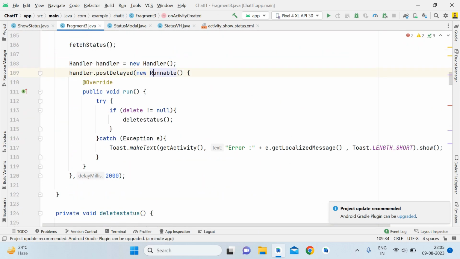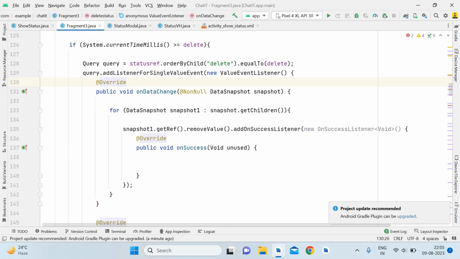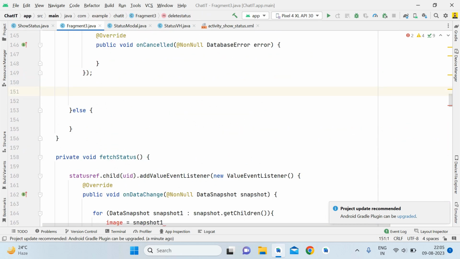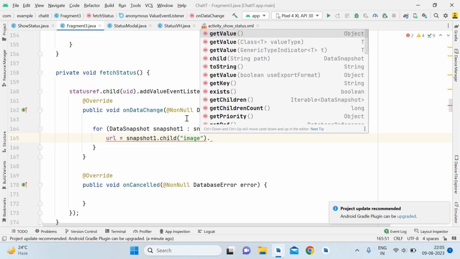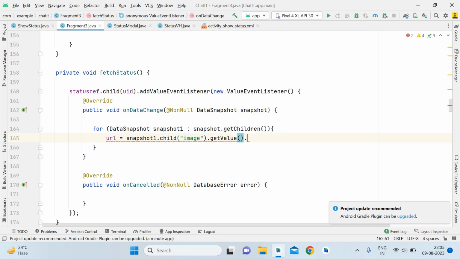So here we will do url, uid and time. Simply write url, then dot child, and it is going to be image. Then dot get value, and dot to string, semicolon.